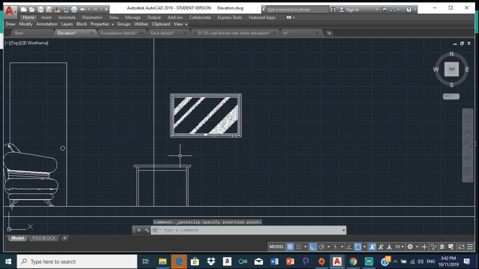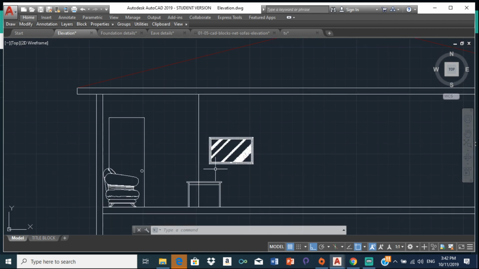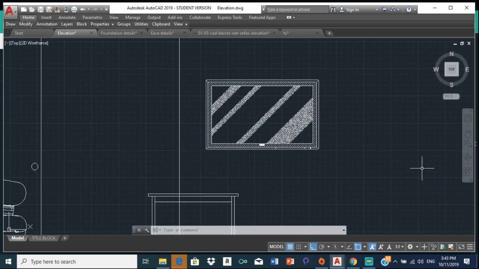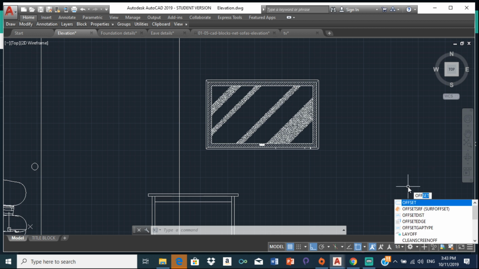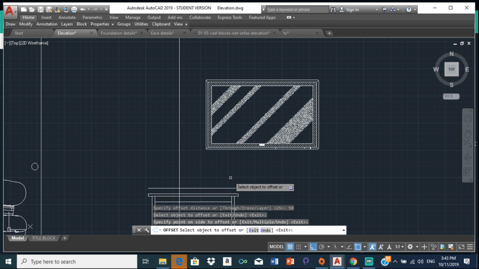And now I can bring in my TV. Now the height of the TV can be about just a little bit above the table. Alright, so because you have to think about ergonomics and you don't want to be bending your head back too much to look at the TV. So you can just put it a little bit above the table, probably about 50 above the table. So I'll set the top of the table by 50 so we can know where we're going to be putting our TV. Alright, so our TV is going here.